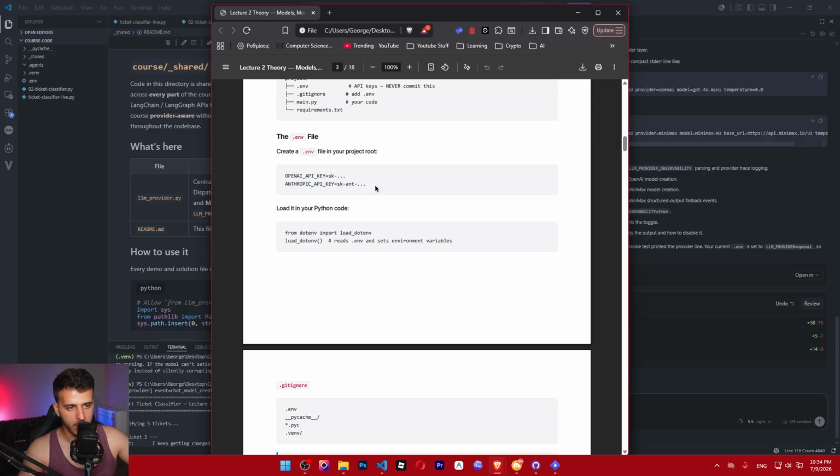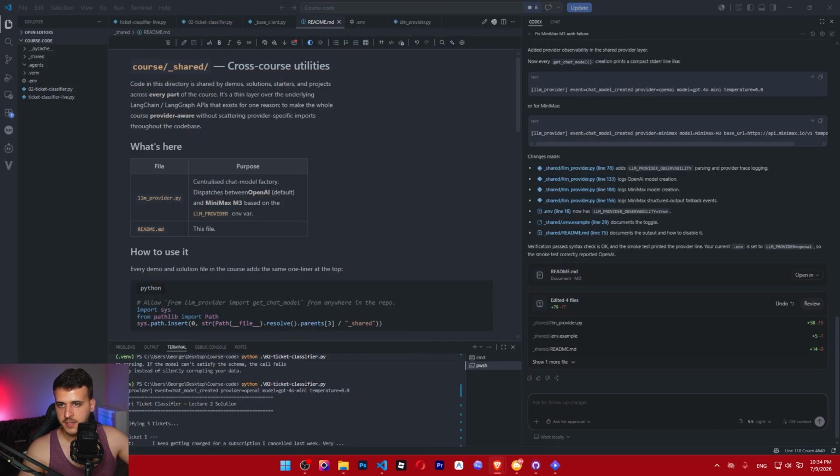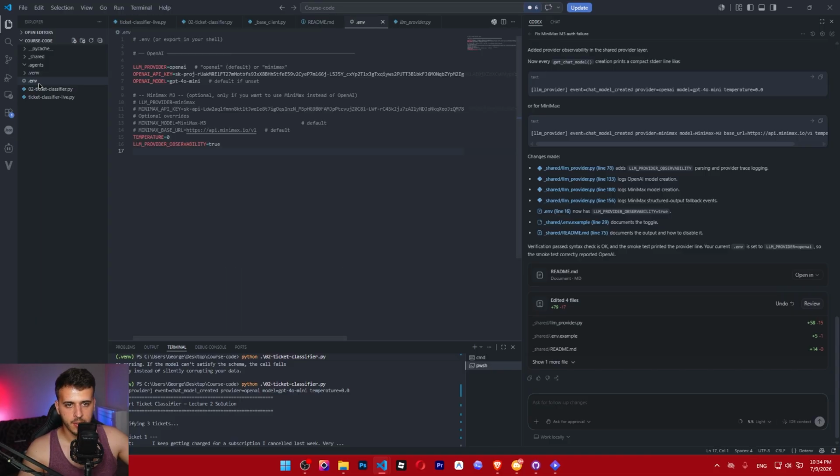All right, so let me talk a little bit about setting up the API keys and the .env file. The .env file looks a little bit like that. First of all, you need to select an API provider. I have tested it with OpenAI and also the Minimax LLM provider. So the options are very obvious. If you use the OpenAI provider, you will need to set OpenAI as the LLM provider. You need to set your API key here and the OpenAI model.